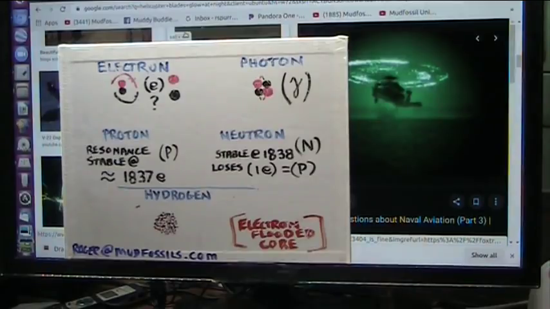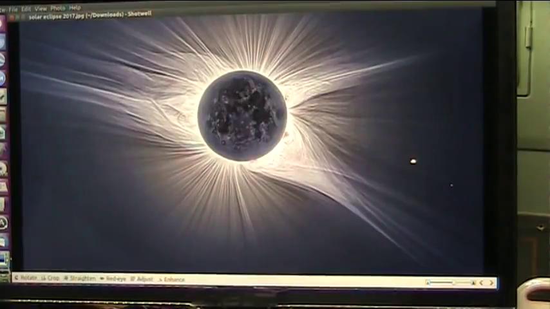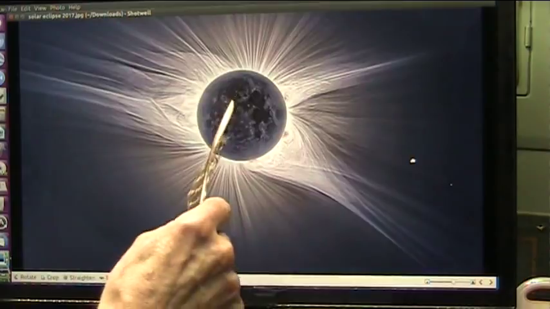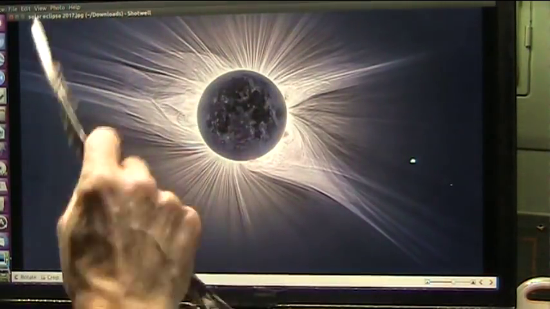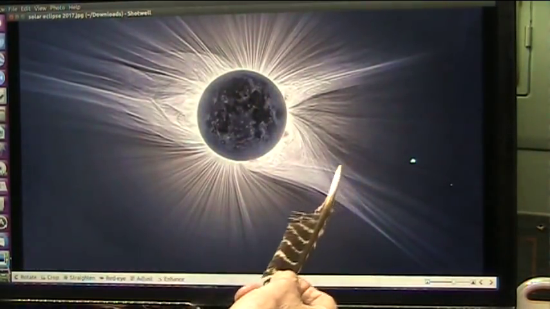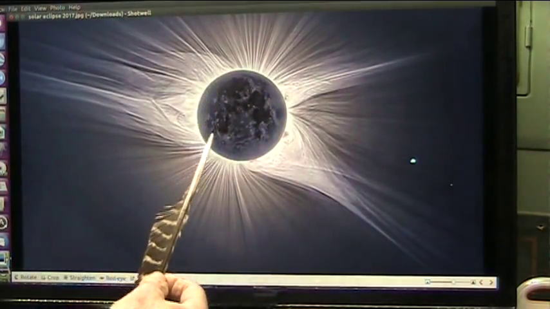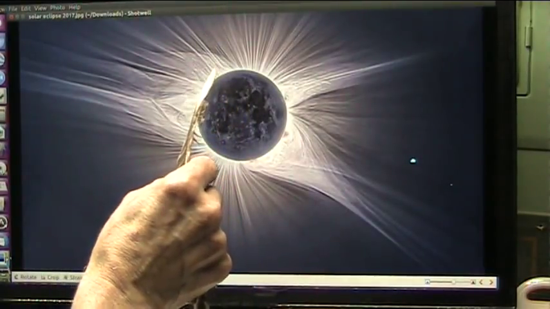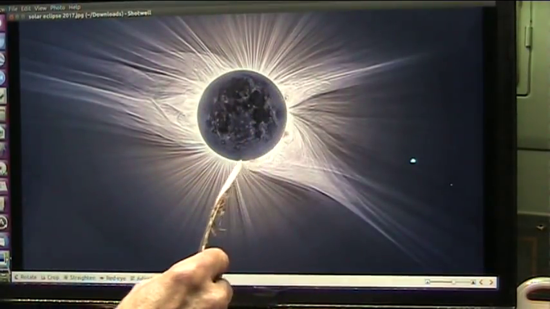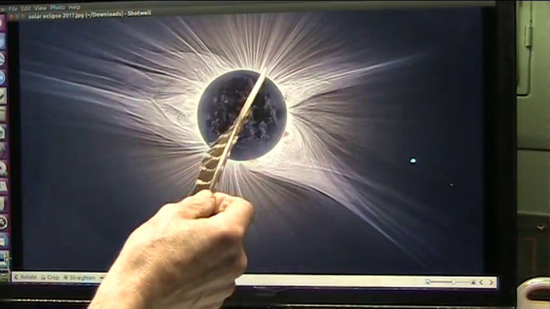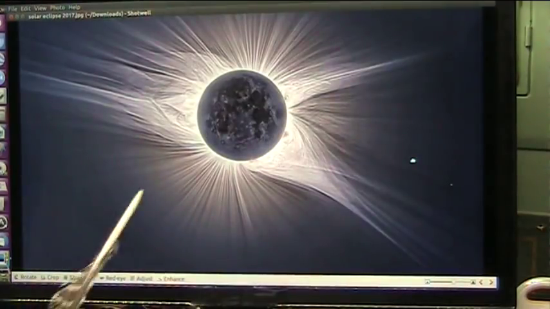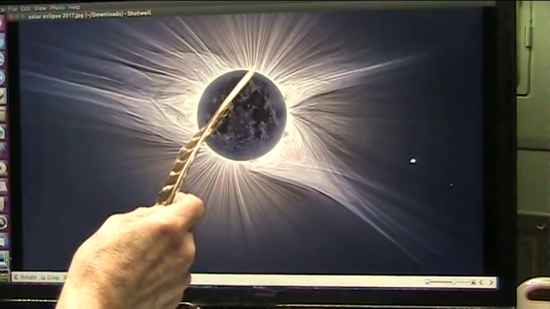Now, sun's corona, let's talk about that. Okay, here we are looking at the sun behind the moon. So, what does that mean? It's a solar eclipse. All right, so the moon is, for all practical effect, fairly dark. Behind it, though, the sun literally is the same diameter, only we can see it now. We're not seeing all that stuff coming at us. So what do we see? Well, what do you see here? And what do you see there?